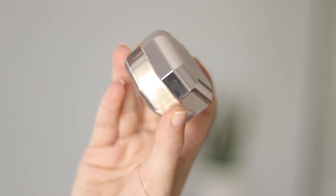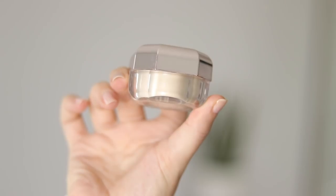Powder, all I'm going to say is find a good translucent powder. This might be a trial and error thing for you. I can recommend a few. The one I've really been loving for months now is the Fenty Beauty Pro Filt'r powder, which is very shocking. It is a little bit more on the mattifying side, but in such a way that is soft and blurring and forgiving, and not flat and dull and super, super matte on the skin.